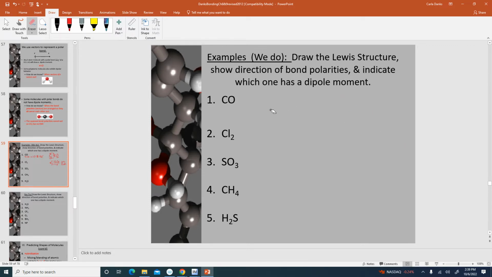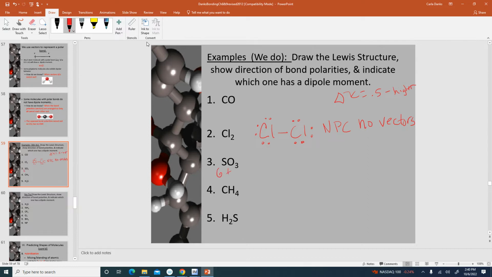All right, the next one is diatomic chlorine. If you draw the diatomic chlorine, you add up your valence electrons. There are 14 total, and you end up with Cl-Cl. Now, as you distribute all of your electrons, you end up with a single bond on your structure, and it's just a linear molecule. Now, you cannot draw a vector here. Why? Well, both of these are identical atoms. So this is a non-polar covalent bond, so therefore there's no vectors. So don't get tricked thinking you always draw your vector. You can only draw a vector if your delta X is 0.5 or higher.